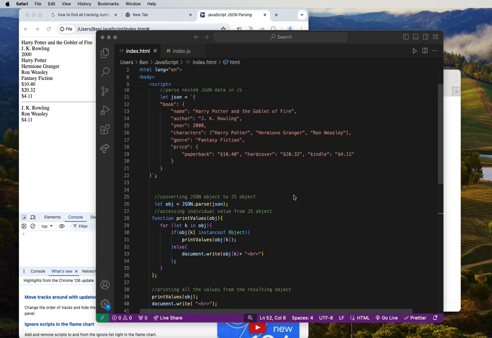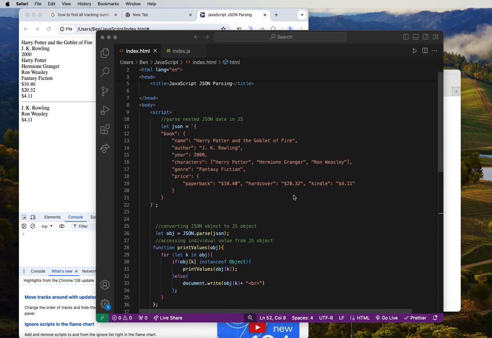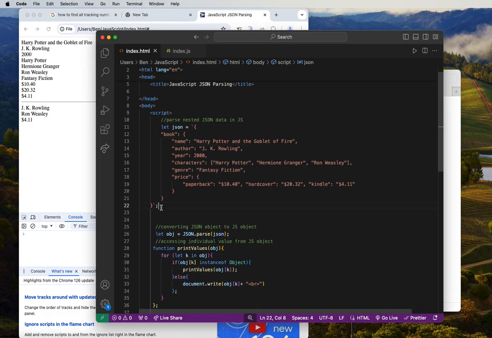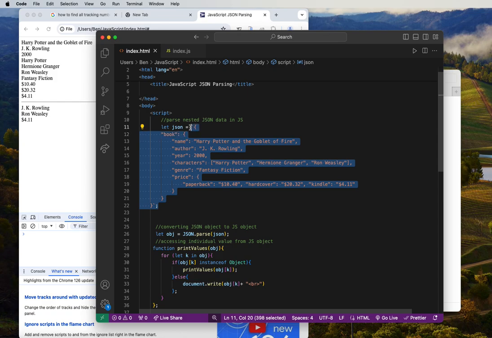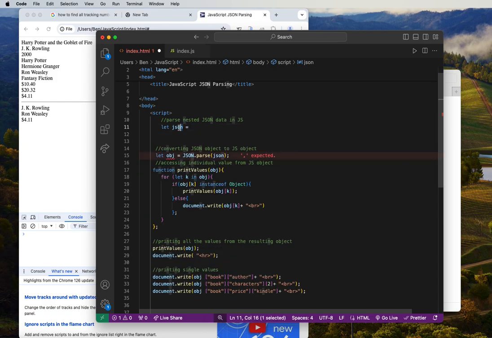Let's have a simple object here, and this is going to be a JS object, that means a JavaScript object. We are converting the JS object into a JSON string, but let's have the JavaScript object here first.